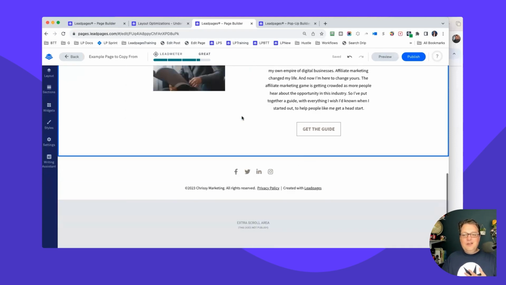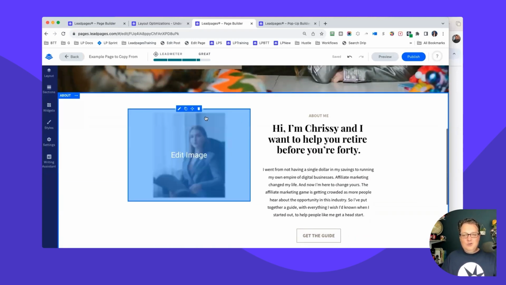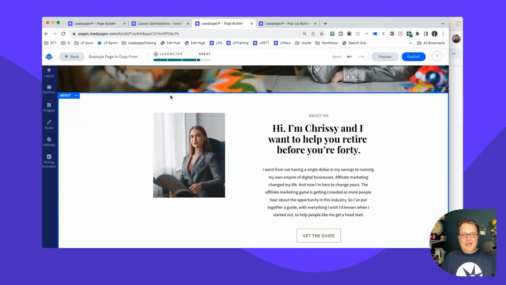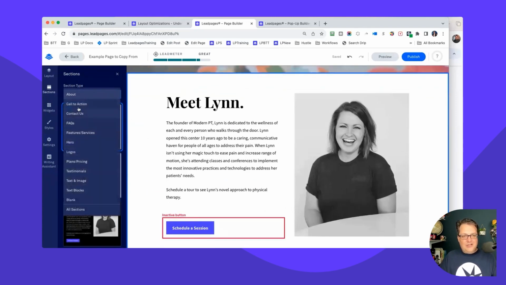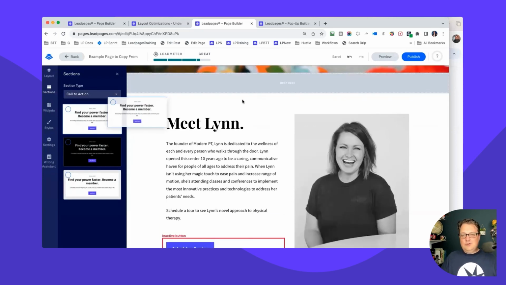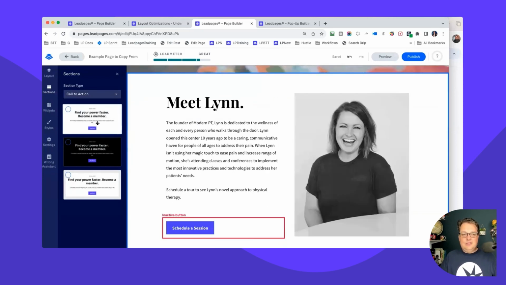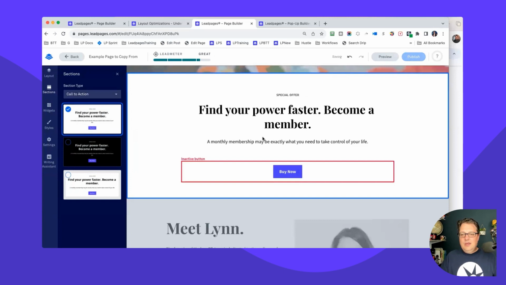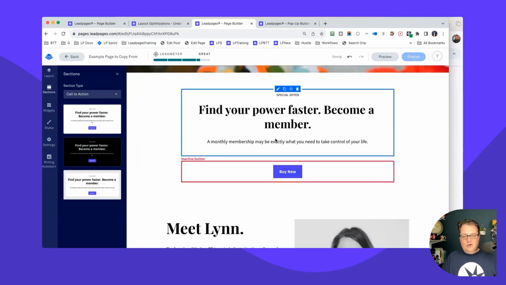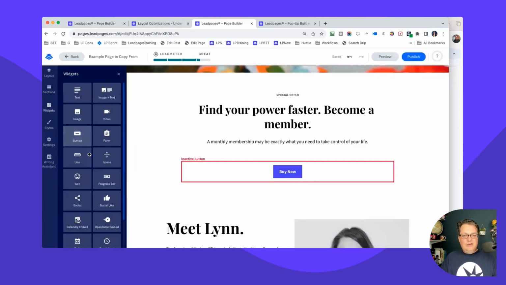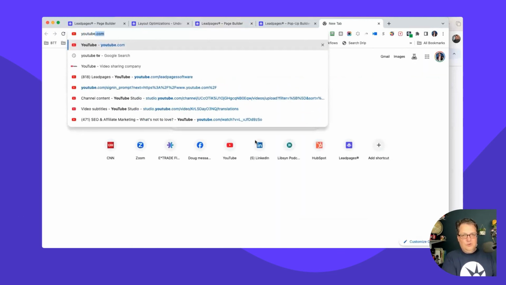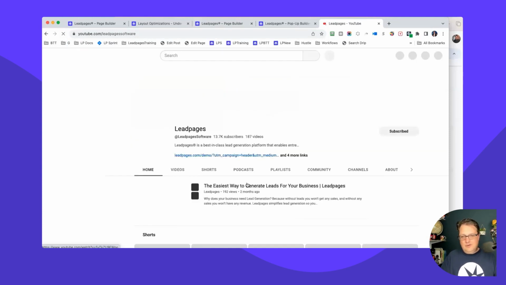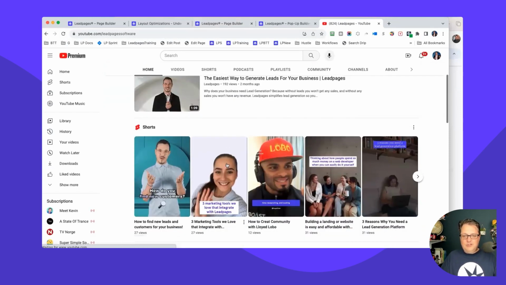Now, when it comes to video, if you bring video onto a page, like let's say, for example, that we have a section on a page, let's bring in a call to action section, which is what I like to use for videos. And let's bring that in here. And instead of a CTA button, or in addition to a CTA button, you bring in a video. Okay. So you come in to bring in a video, and let's go over to YouTube for just a second and get a video from the YouTube channel for Leadpages.